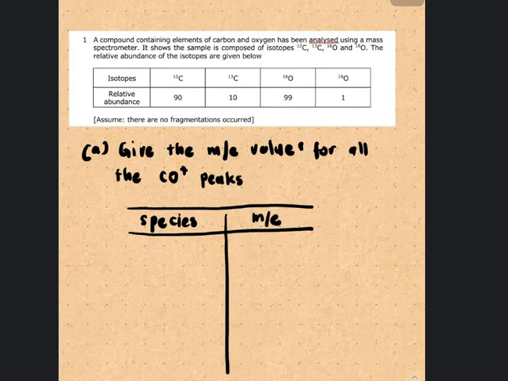Madam, I have a question. Yes? Fragmentation tu, macam mana nak tahu dia jadi ke tak jadi ke dia ikut soalan? Soalan yang bagi. Okay? Memang soalan akan bagi tahu. Macam contoh, dia mesti akan ada ayat kat hujung tu. Assume there are no fragmentation. Assume fragmentation does occur. Macam tu. Dia mesti ada keluarkan statement tu.